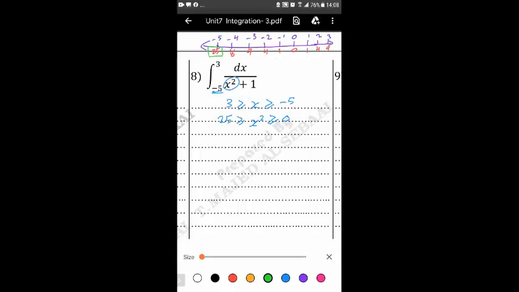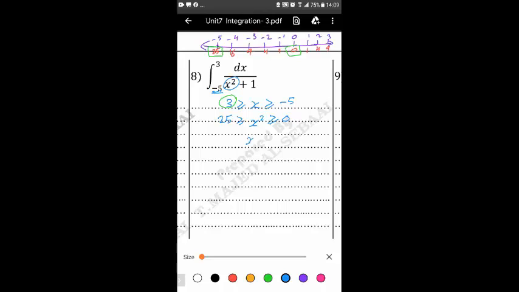And the lowest number is not 9. It's not 9, but it is 0. So our x squared is less than or equal 25, more than or equal 0. I think now it is clear. Okay, now add 1.